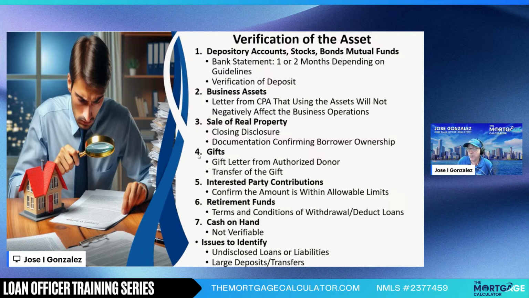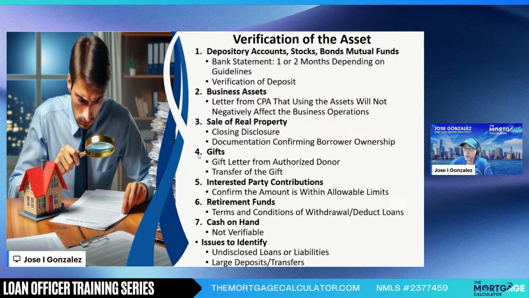So it's always best that they send it via wire transfer so you can avoid having to ask the donor to provide transaction history from their account, which they may be hesitant to provide as they are not a borrower on the transaction and may feel like that's their private information.